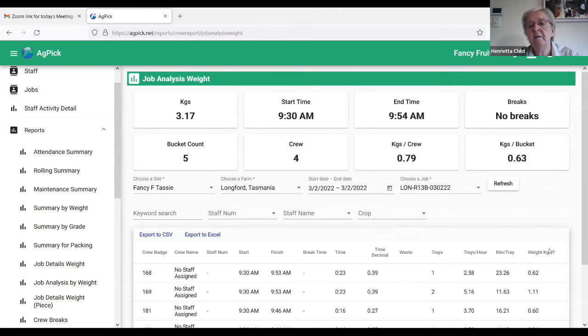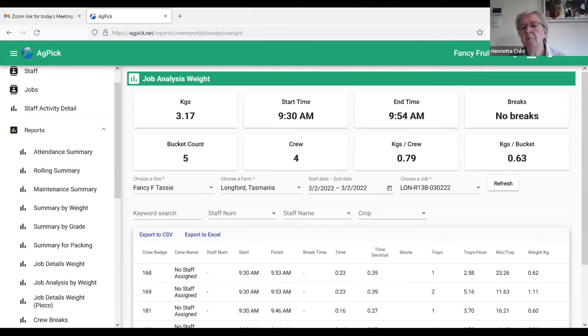And if it's not weighed, these ones are weighed. They're capturing this weight off the scales. But if it's not weighed, we would generate that as a nominal weight. So some people might say, we've just been working with some cherry pickers this year who say we pick into a nominal 8 kilo lug. We don't weigh them, we just count 8 kilos as long as they measure right with the capacity. So we would put the weight on there so that you're actually seeing what the estimated weight coming through is for this job. And you can also see some information about the crew performance.